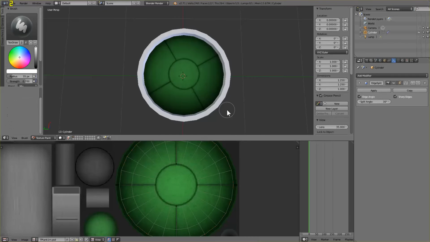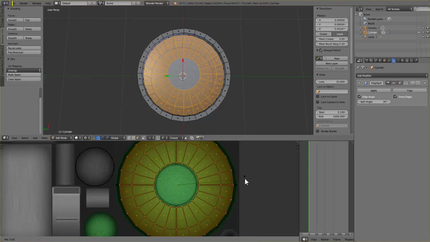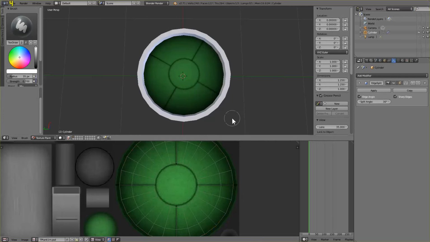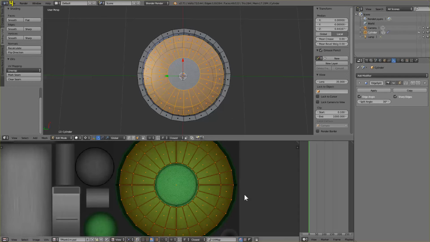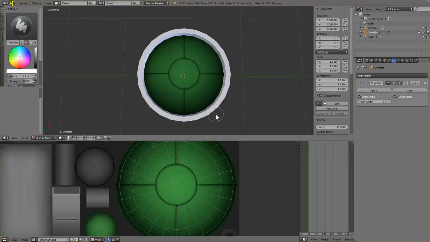Now once again I'm going to hit Tab, and I'm going to see that, yes, it's rotated by about 30 degrees. So what I'm going to do is hit R and rotate by 30. Now I might have rotated it in the wrong direction. And yeah, it looks like I did. So actually I'm just going to hit R and rotate by another 30. And if I look, that's pretty good.